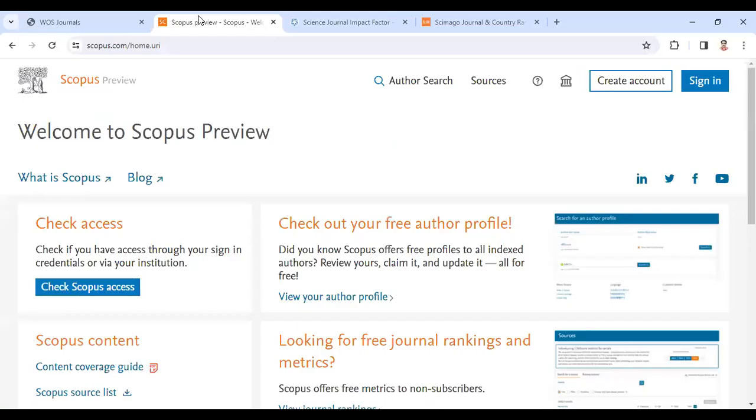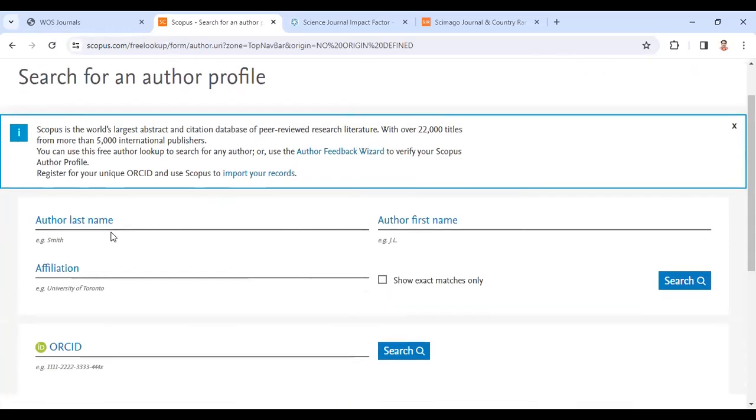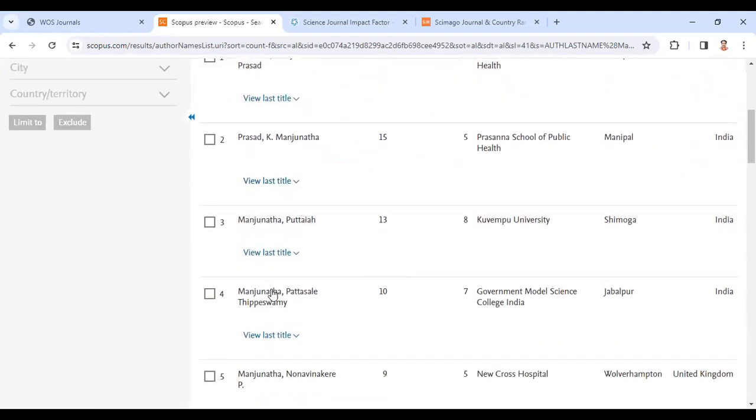Here is the link, Scopus. You can search by author. The search option is also there. If you have any paper, or your paper is already published, you can search here. You give the details, for example, something like that. I'm going to check it here. Give a search, and if we give the affiliation, it is easy to check.